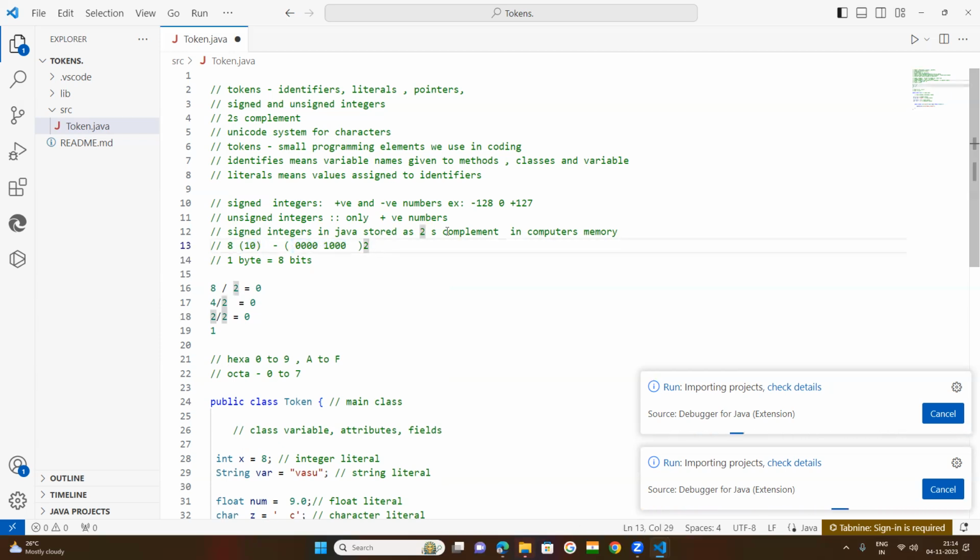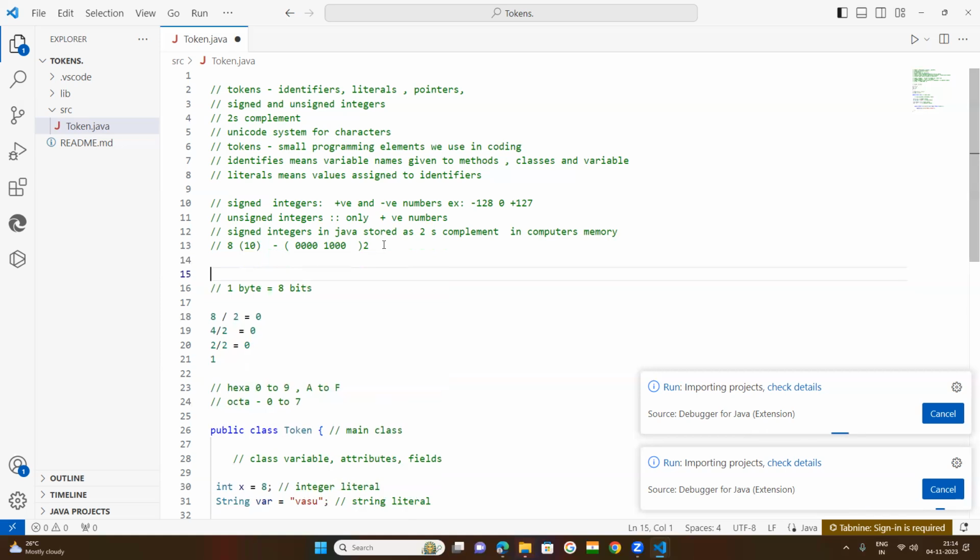So now how to get the 2's complement? Once you get the binary number, first get the one's complement. One's complement is obtained by reversing the given binary number. What is our binary number here?